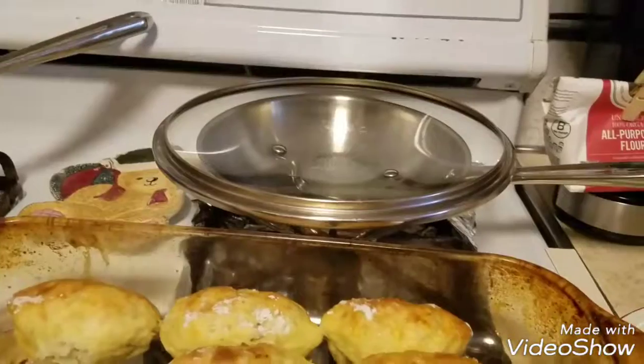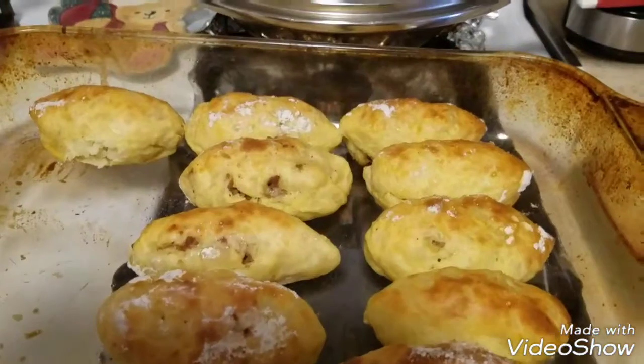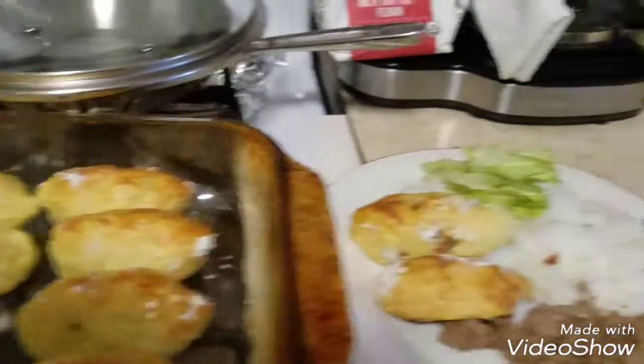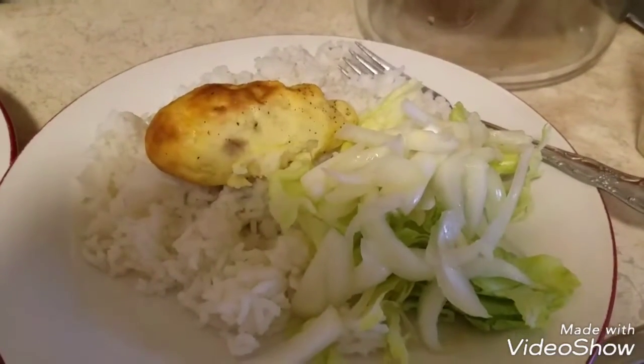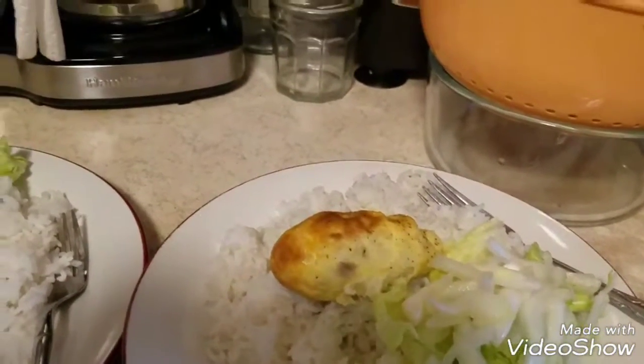Hi, this is the final product, and you can see this is already baked. Like I said before, you can fry them or you can bake them. I baked them. I chose that. I have this with a little rice and salad, and this is it. I hope that you like it.